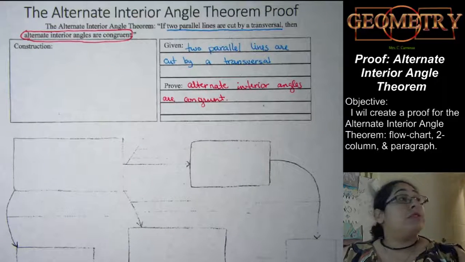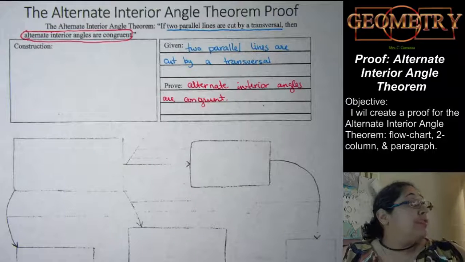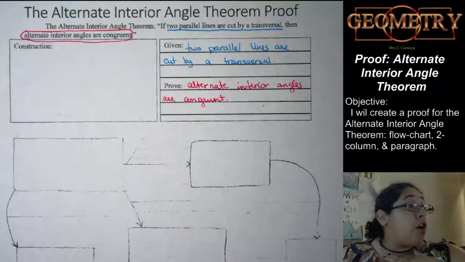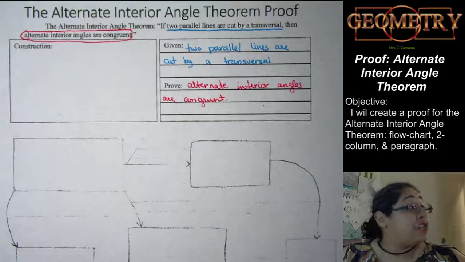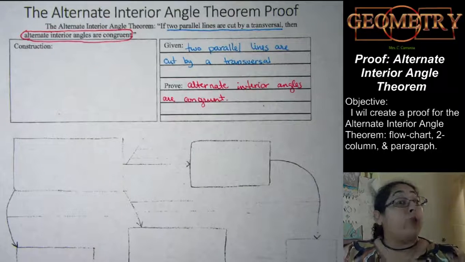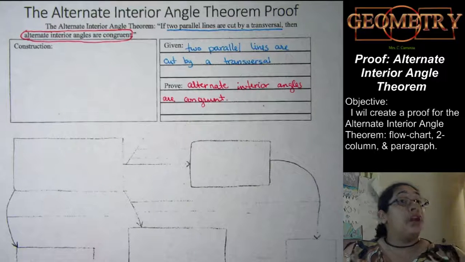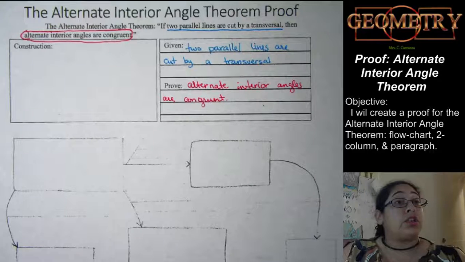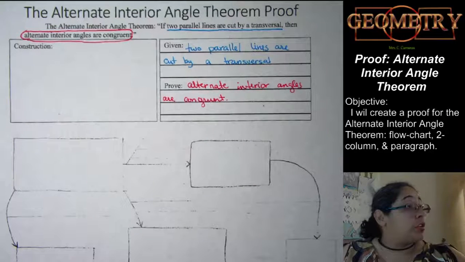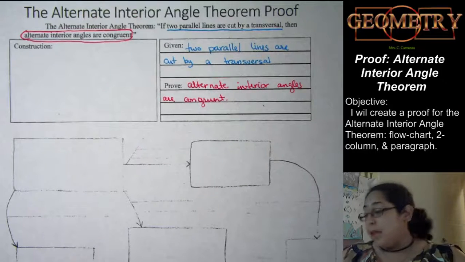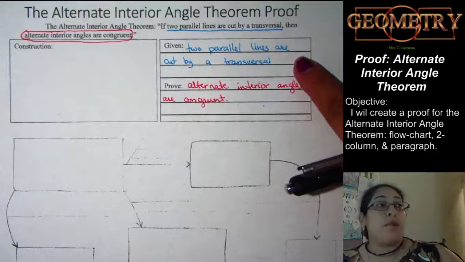Now we have a box that says construction. This empty box is for us to draw some sort of sketch that'll help us see exactly what we've been given. So we'll use the hypothesis to draw our sketch, and then we'll label it to help us try to get toward the conclusion. According to the hypothesis, what am I drawing?